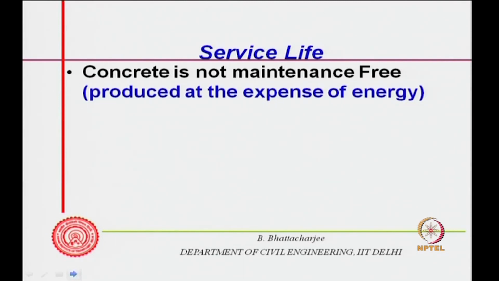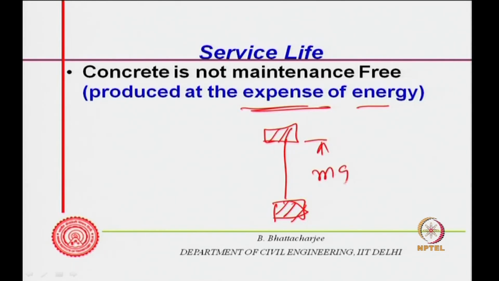Now, we can understand concrete will not be maintenance free, it will degrade. Why will it degrade? Because all those materials or systems that are produced at the expense of energy, by spending energy, will have a tendency to dissipate that energy. For example, lifting a body up to this level, I increase its potential to mgh. So, it will have a tendency to come down.